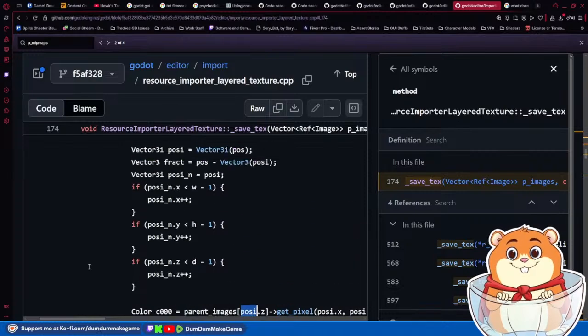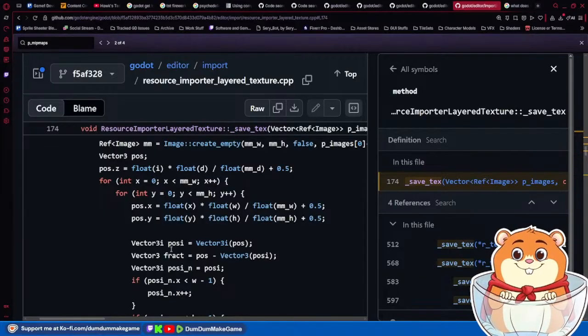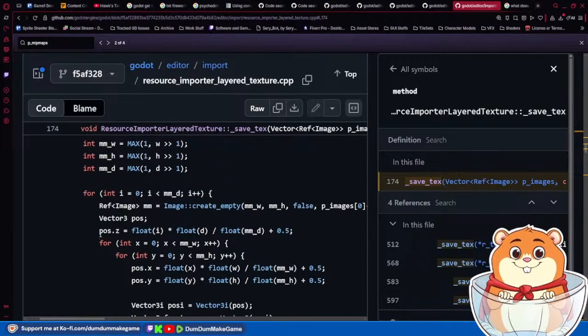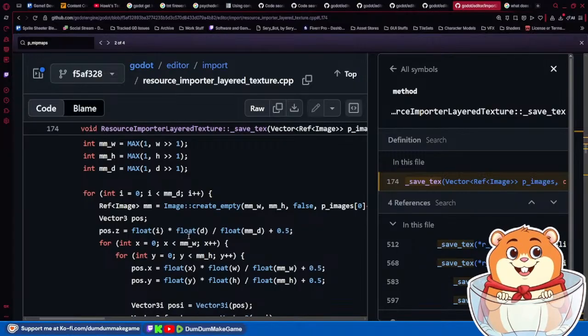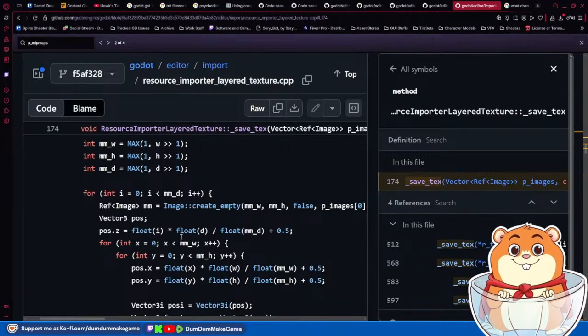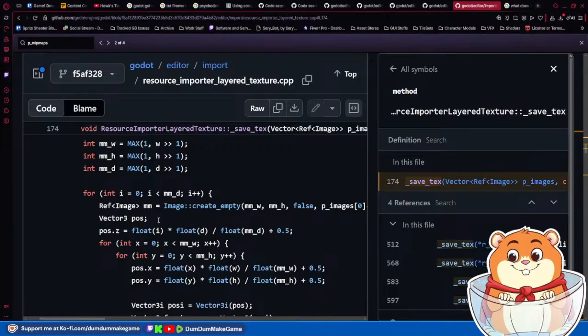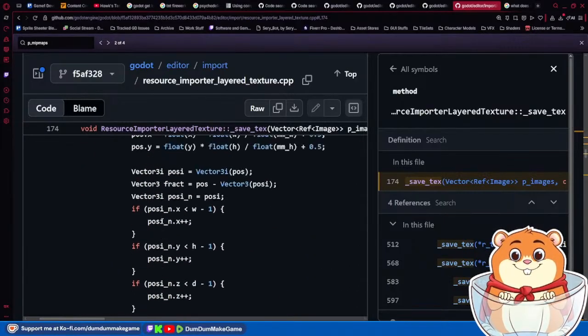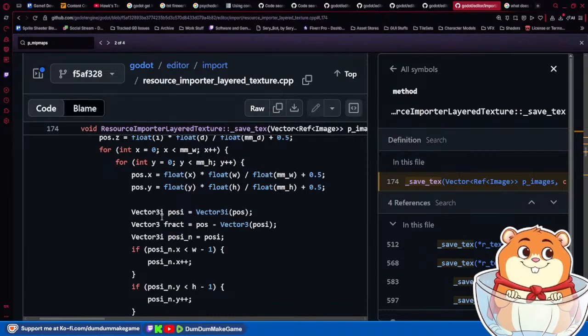But what's that? Huh? Float I times float D divided by float NMD plus 1/2. Huh? Chat, help!